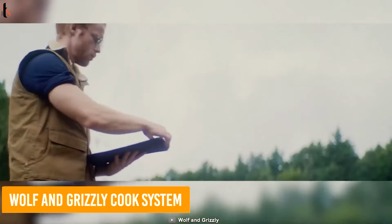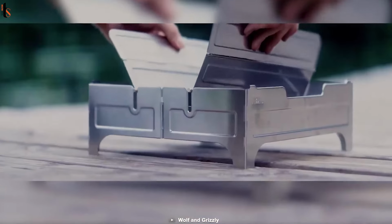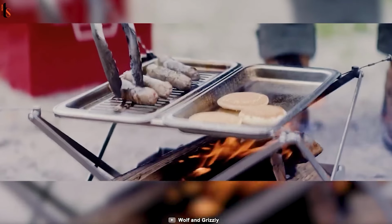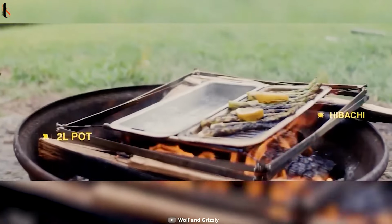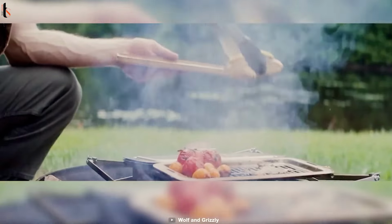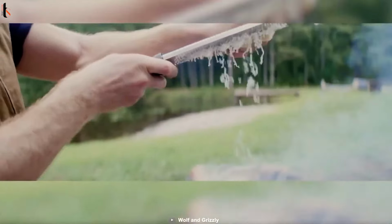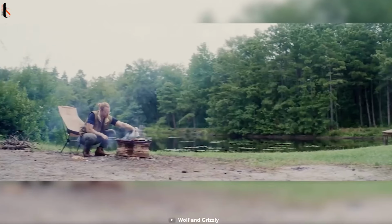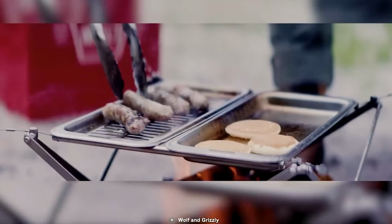Get ready to up your campfire cooking game with the Wolf and Grizzly Cook System. This all-in-one kit includes everything you need for outdoor cooking: cookware set, fire pit, grill, and even a ferro rod for starting fires. Whether you're craving a hot breakfast or a sizzling dinner, the griddle, hibachi, and 2L pot can be combined to cook up any meal over a warm fire. Don't worry about complicated assembly. Setting up is quick and easy, so you'll be cooking in no time. It's the perfect gift for adventurers who love the taste of food cooked over an open flame.